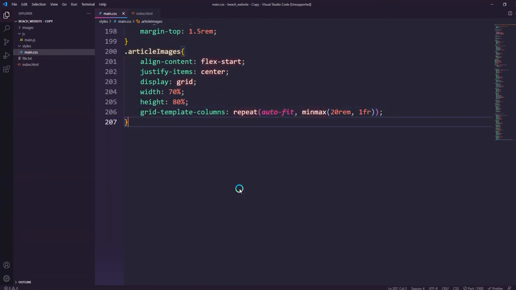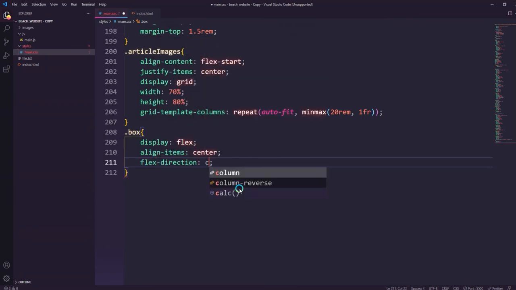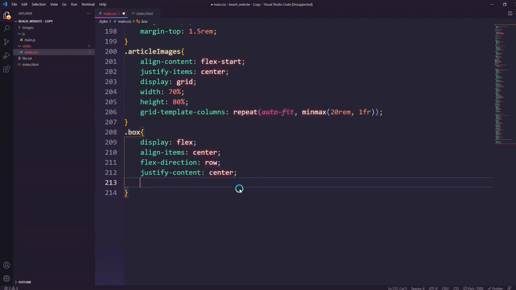After that, I'm going to move to images box. Display will be flex for this. Align items to center. Flex direction will be row. Justify content will be center.